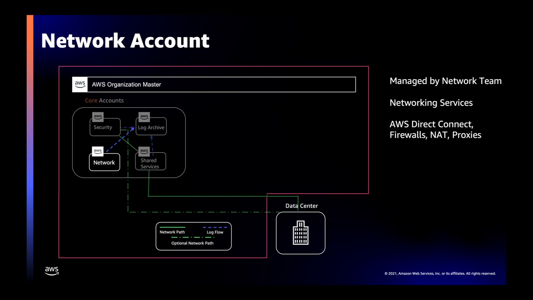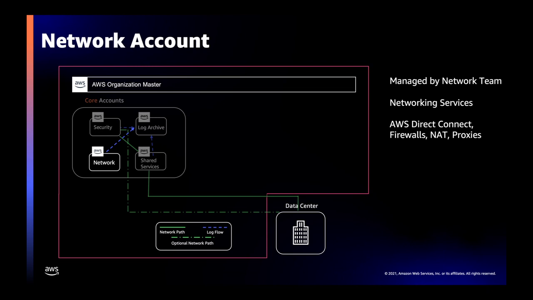So you may have things like Direct Connect, firewalls, NAT gateways, proxies managed from the networking account, but you wouldn't necessarily have much in the way of VPCs and services deployed actually within the networking account, because VPCs and networks would be deployed in the workload accounts that I'm going to get to, where all of the applications actually sit, if you're running things on EC2 instances. And if you're using fully serverless, you obviously don't need networks necessarily.